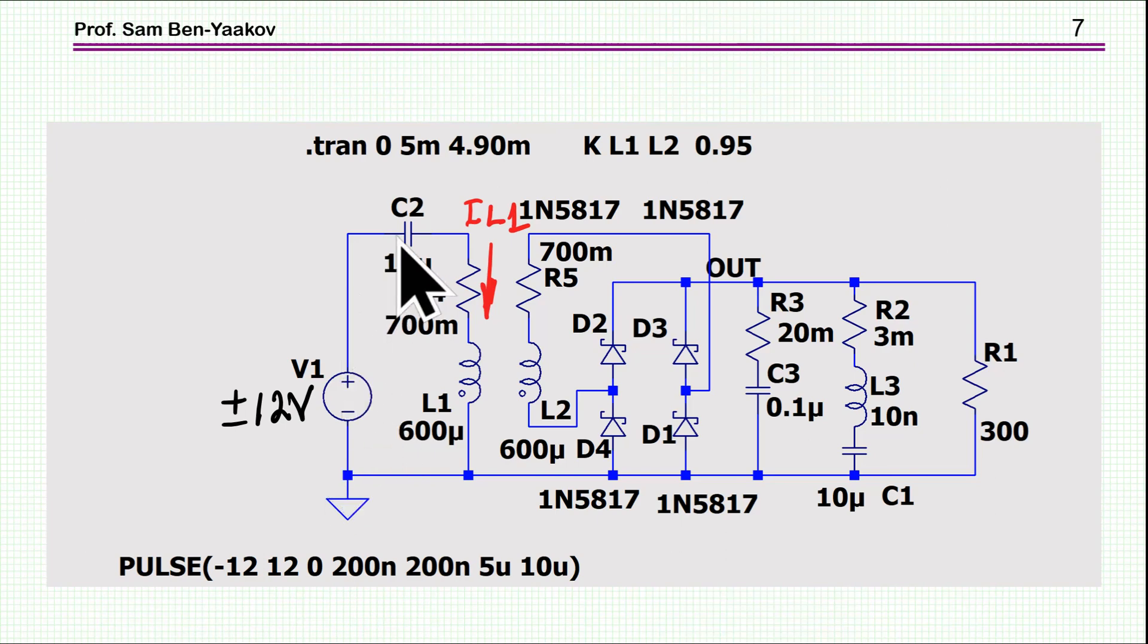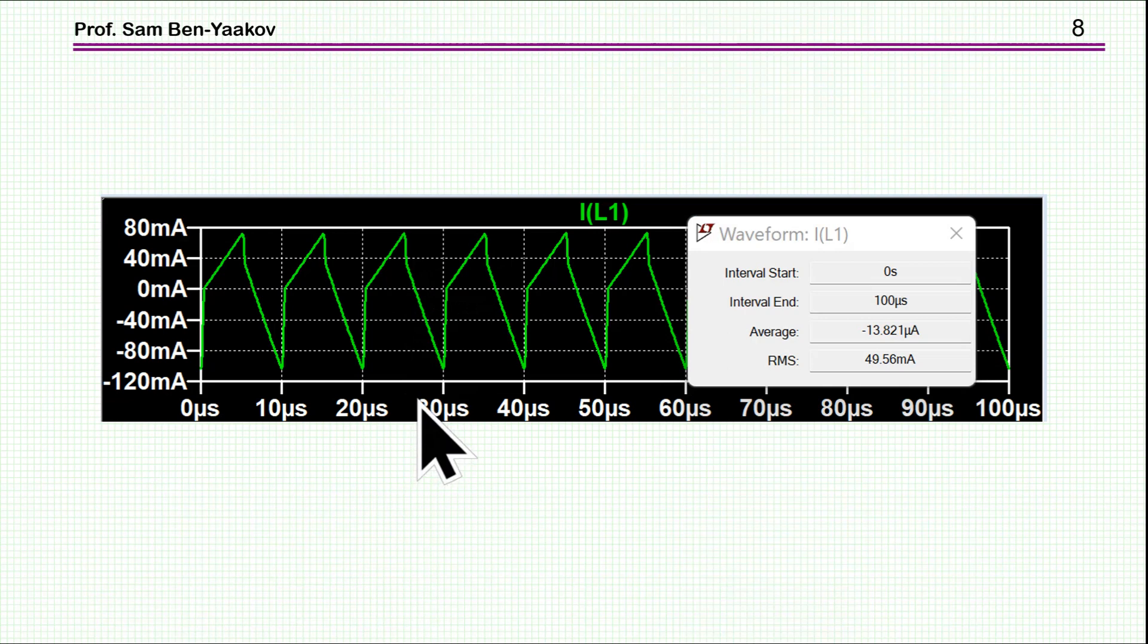Clearly, in the practical case, you do have to put a capacitor here to block the DC. It will be extremely difficult to make this duty cycle exactly 50%, not to mention that things are changing with temperature, aging, etc. Here I've put the capacitor and I look again at the current. In this case, the average is very low. But it's non-symmetrical. I would expect it to be symmetrical, but it is not.